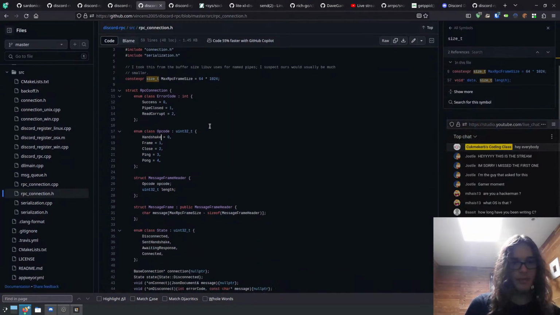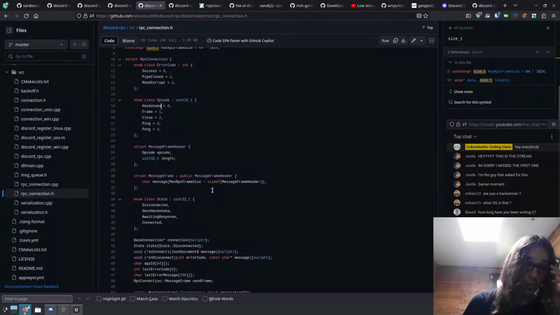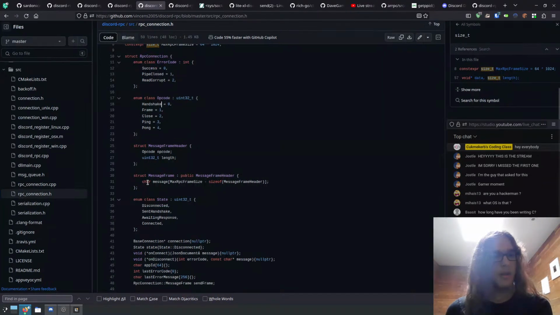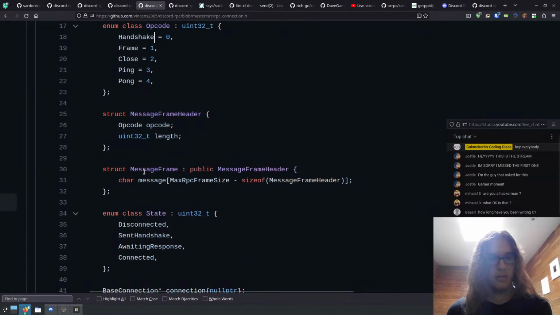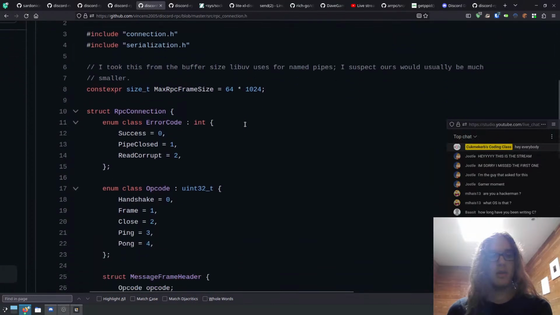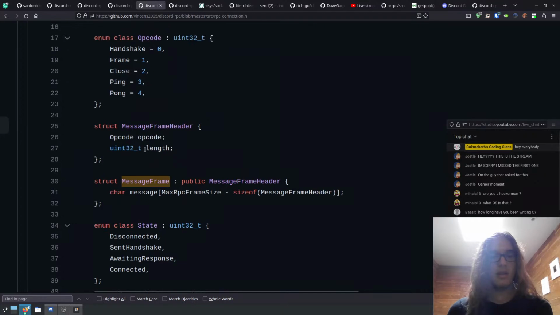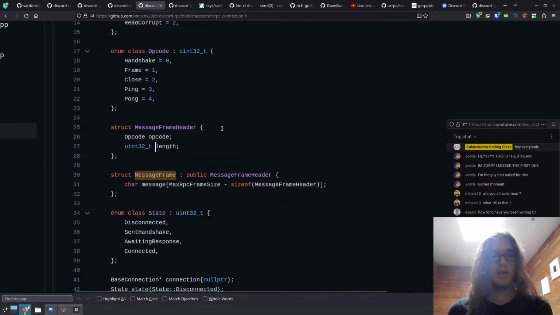Now the message frame, I guess we are going to need that. The message frame is a struct which has these things here, and then it has a char, a string, which is just this here, and subtracts the size of the header so that we just allocate the rest of the thing.